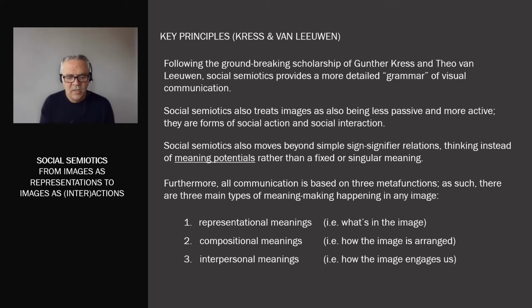So in this regard, social semiotics is also concerned with compositional meanings. So not just what's in the image, but how the image is composed or arranged. Especially in the age of design intensity, we know that a huge amount of thought and money goes into designing images. Remember the eye tracking technology for testing the persuasive effect of advertisements. But there's even more meaning that's generated, according to social semioticians, that we also need to look at.